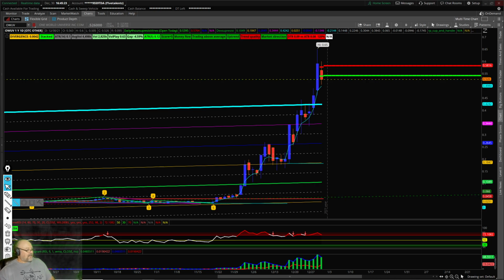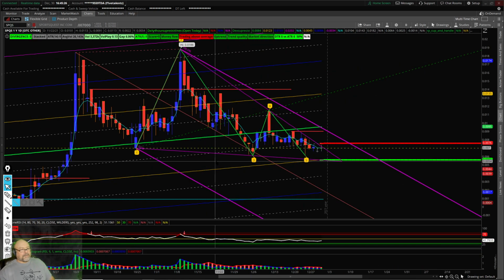And let's see, I think I was going to do SPQS also. SPQS is setting up another wolf wedge. Very nice parallel lines, but we're darn near at the end of the wedge. So usually it ends up consolidating, something like that. Maybe even going down farther. So I wouldn't trust that right now. I think I talked about that before. The potential of it kicking up, but now that it's kind of wasted away this wedge.